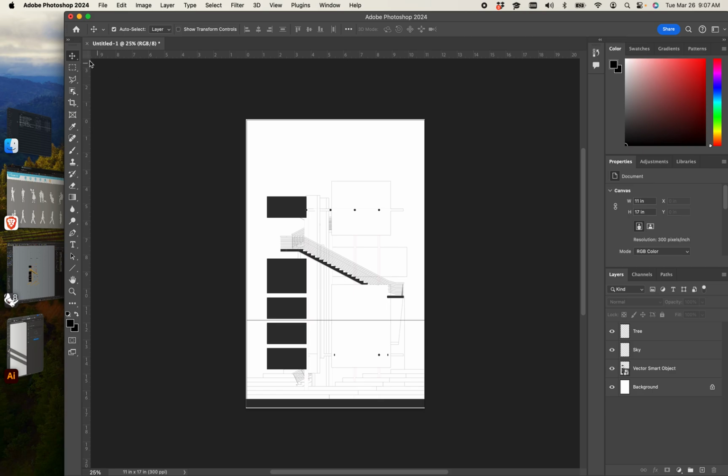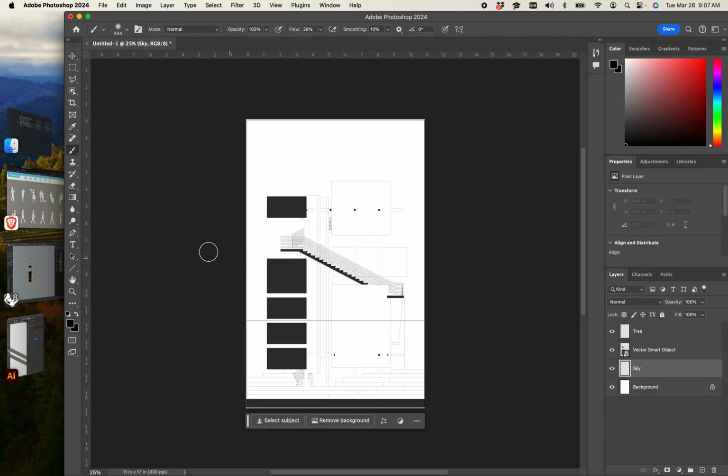Let's go ahead and put a background. Right, so first things first, the way these layers work are just like any other layer program. So if I put this layer on top, it's of course going to be in the foreground. And if I put it towards the back or at the bottom, it will be towards the background. So in my case, I do want the sky in the back. And I could do two things. I can either just brush in a sky, you know, not a big deal.